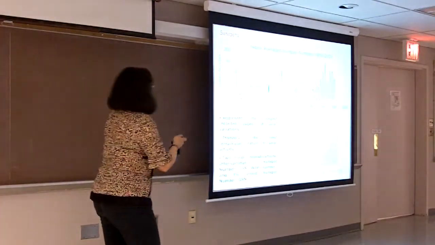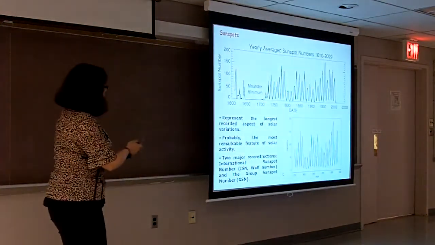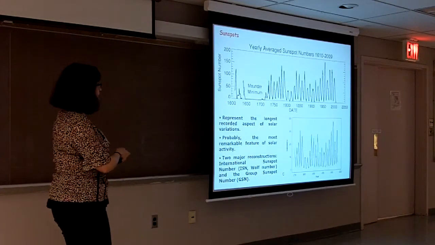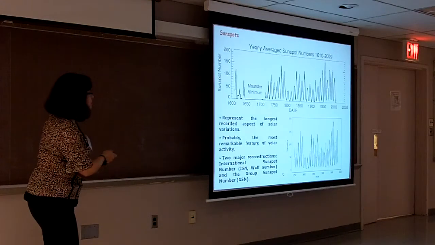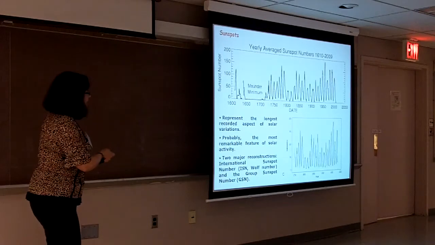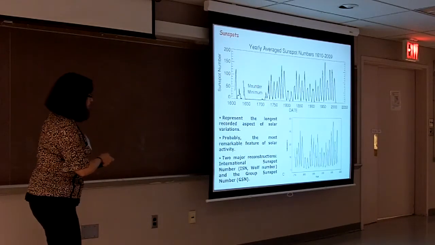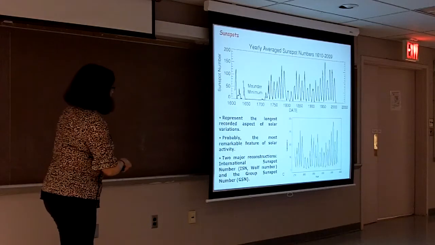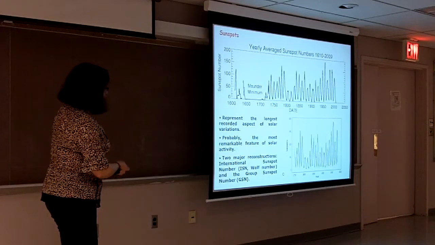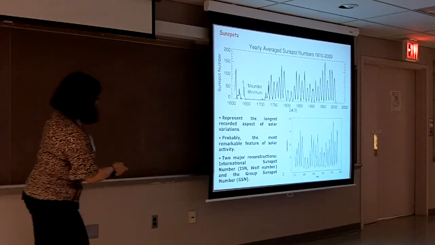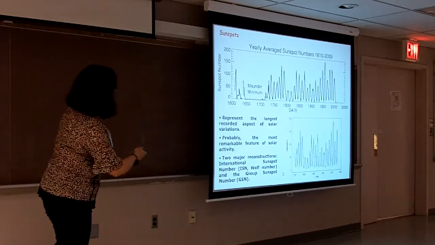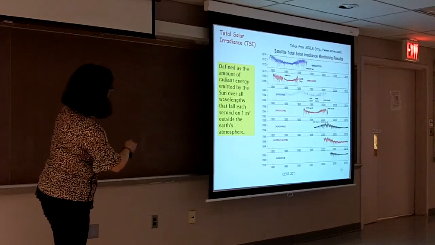Yes, that's a big point. For example, the sunspots don't have any trouble because you can find measurements from the 1600s. But the problem is with the Maunder minimum, because there's no way to interpolate data there. So I avoided that period, and that's why I started from here and beyond. Probably the sunspots are the most remarkable feature of solar activity. You have those measurements, the sunspot number and the number of groups of spots, so we don't have trouble with that. But what about the total solar irradiance?